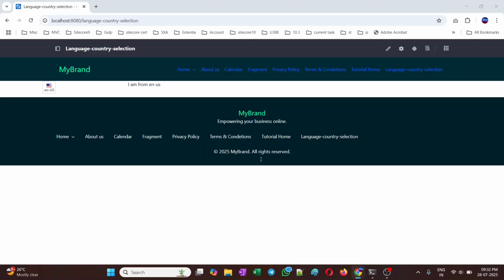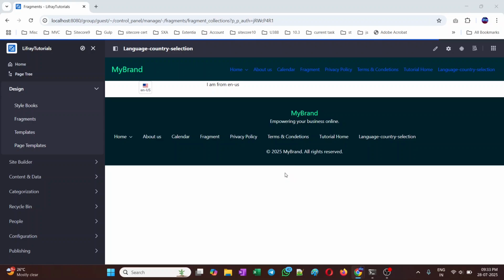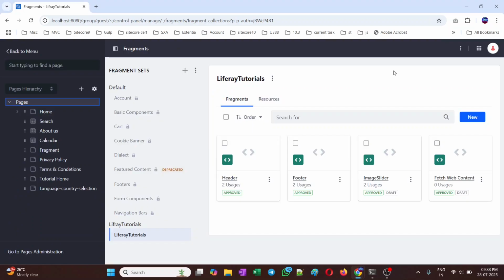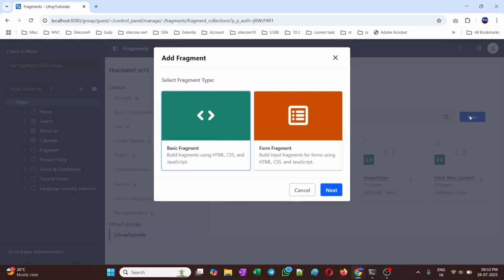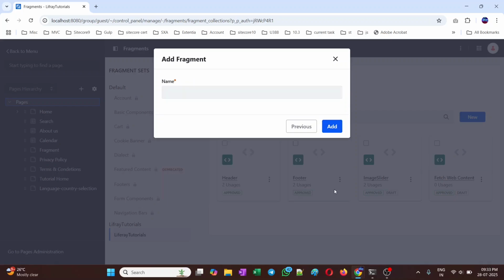Now let's add a custom country selector fragment. In order to do that, we have to click on design fragment. Here we can add a fragment called country selector.